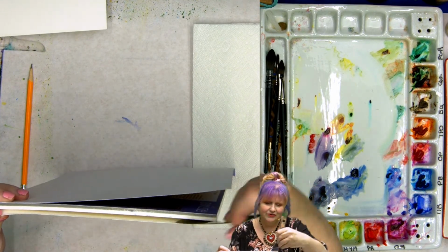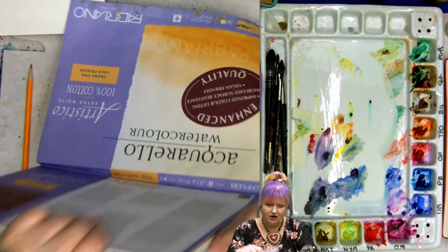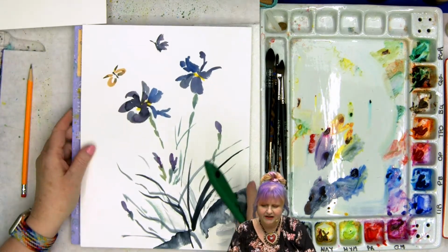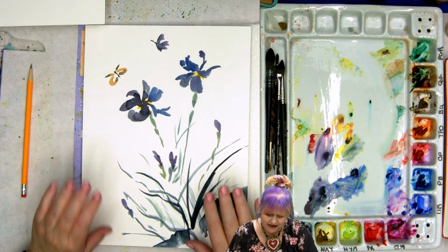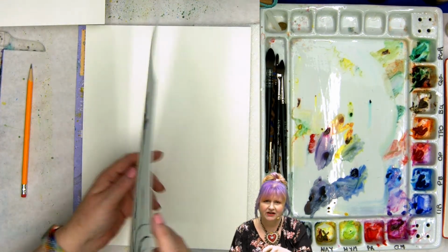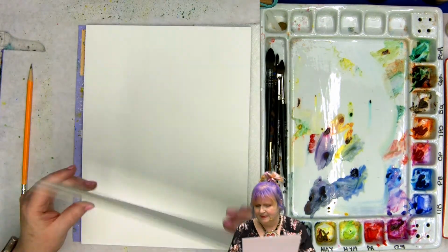I'm going to remove this page. This is a 140-pound watercolor paper on what is called an artist block. The block helps keep my paper from being all bent and wavy after the painting is done. It may bend a little during the painting process, but as it dries, it restretches, and that leaves me a very flat surface where I could frame it pretty easily.